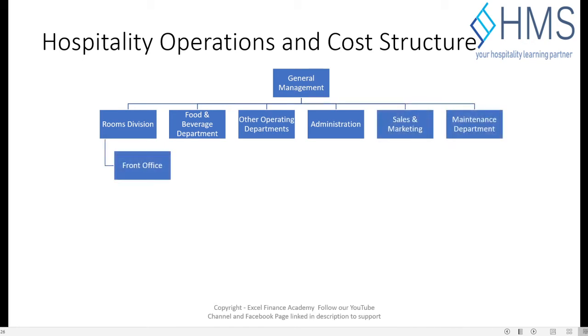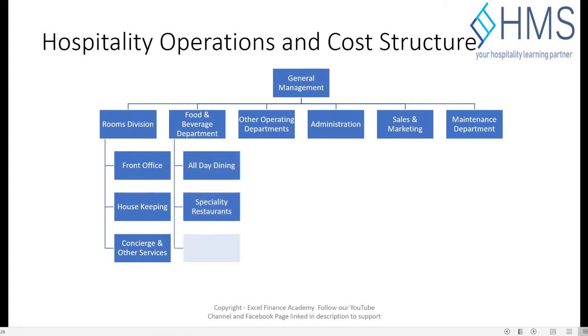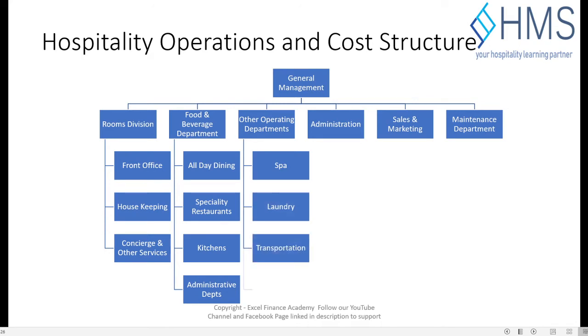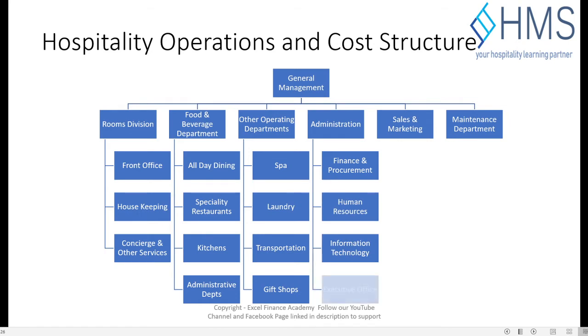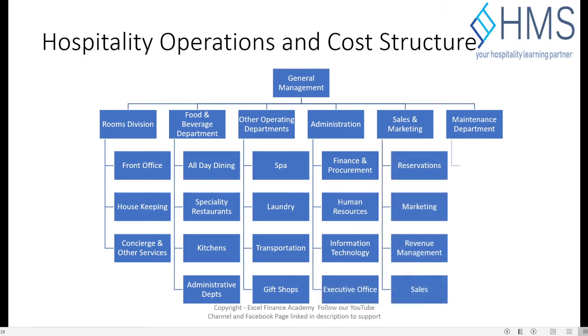operations and cost structures are. So in hospitality, there are many divisions, right? They are divided into profit centers and cost centers. So the room division, the F&B department, and the other operating departments are basically the revenue generating centers. So we call them profit centers. Every department, like room division, is mostly generating the guest income, the room income, the rental income, which the hotel is primarily built upon.